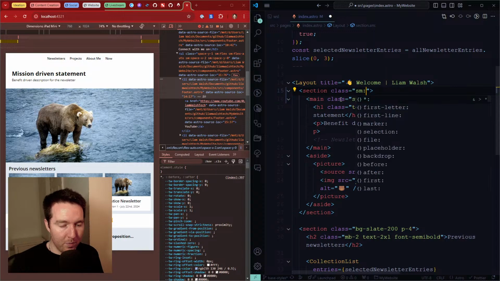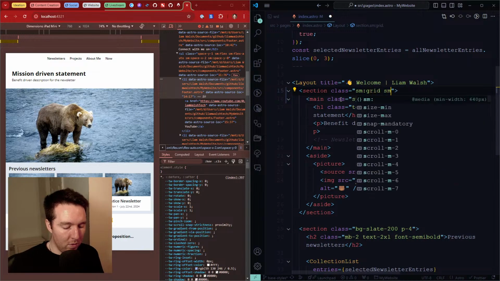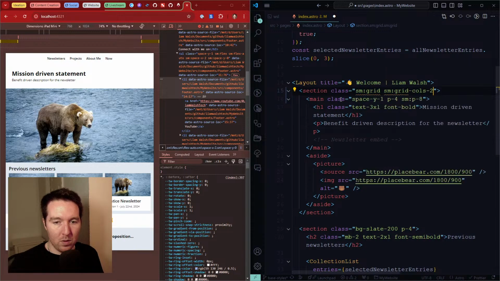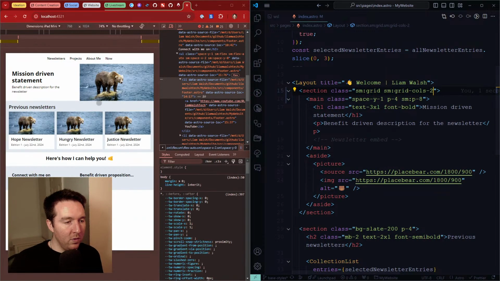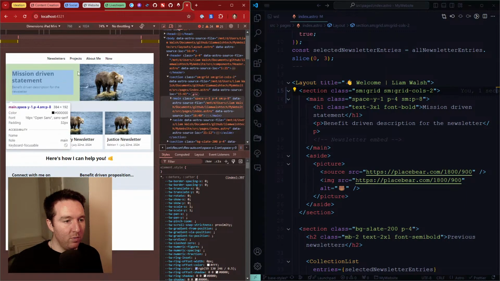So sm, would grid be better? See how that does. Yeah, it works fine.